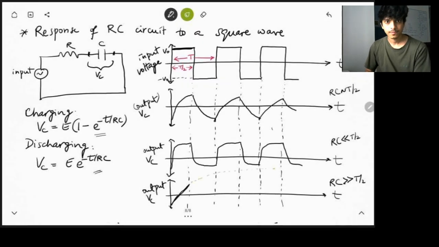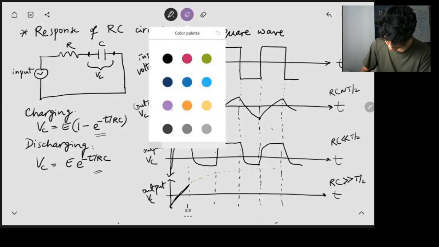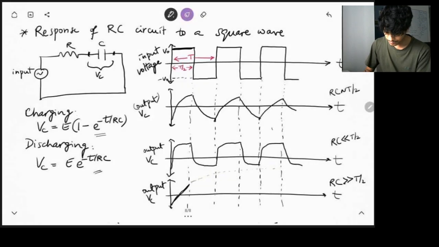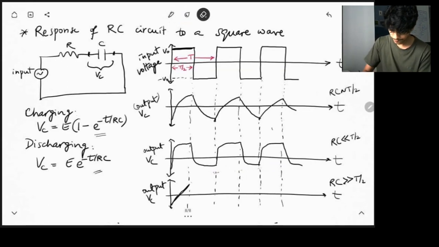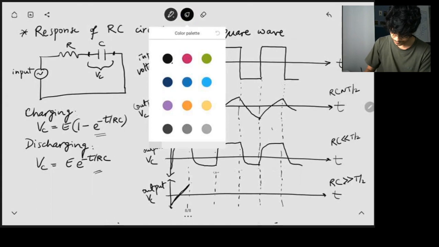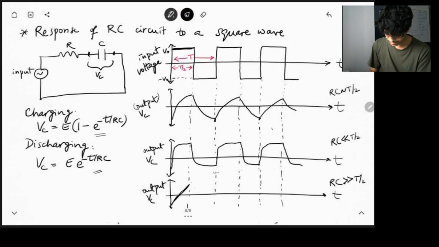If we had given it time, it would have gone on like this. But we didn't give it time because it's already time to discharge. So it starts with discharge, but again discharging is also super slow. So it just comes down almost in a straight line. And again, while charging it goes very slowly up, discharging it goes very slowly down.